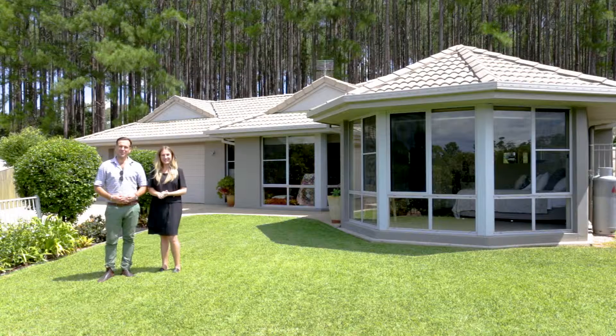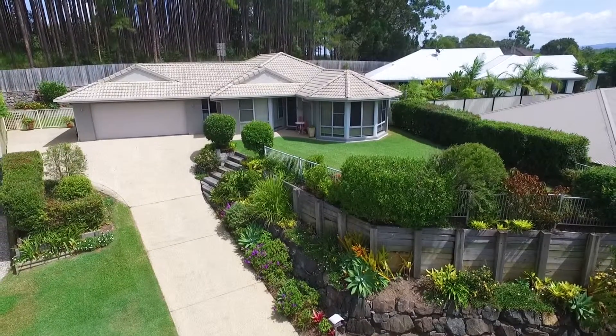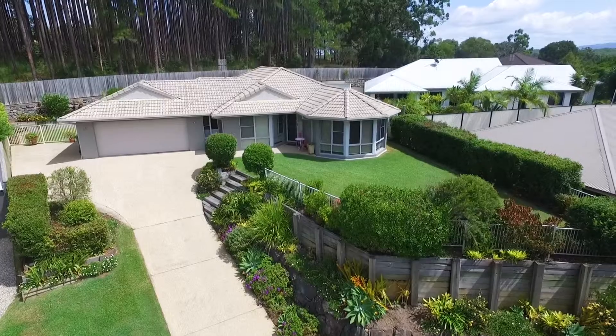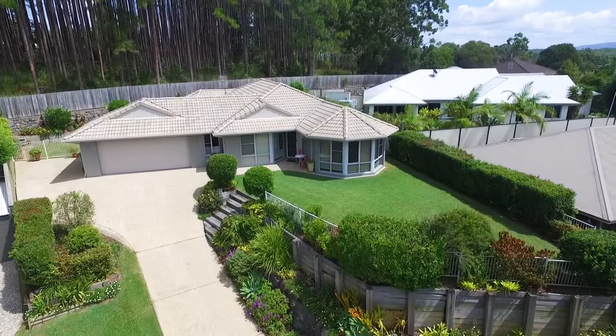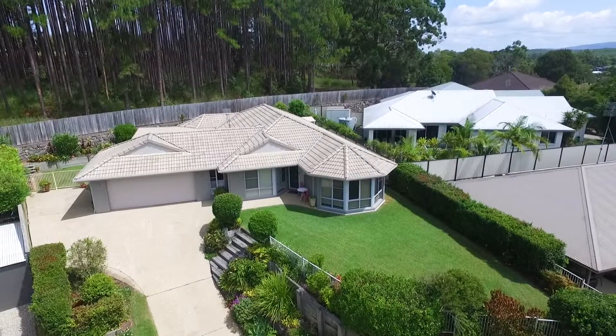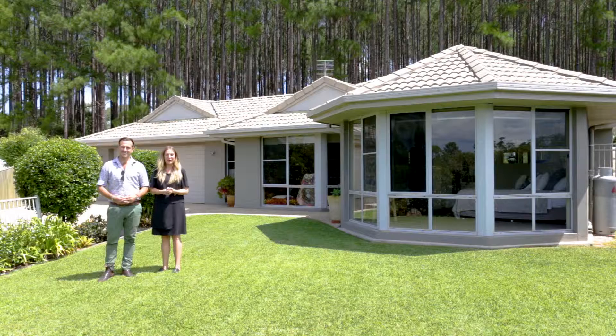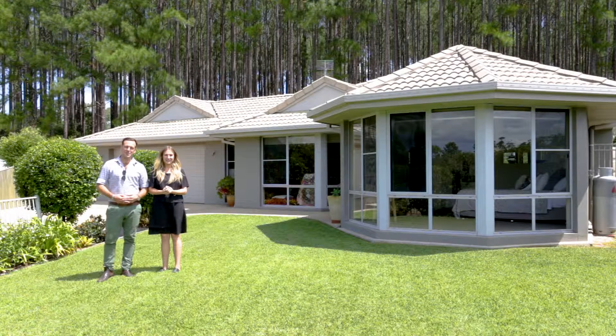Hello, I'm Kimberly Thwaites and I'm Elliot Kraus and we're from Countryside Realty. Today we have the absolute pleasure of presenting to the market number 12 Dinella Court. Welcome to paradise — this four bedroom, two bathroom home has masses of living space, is in an elevated position, and is walking distance to town. You certainly won't be disappointed by what's on offer here, so come with us now and we'll take you on the tour.